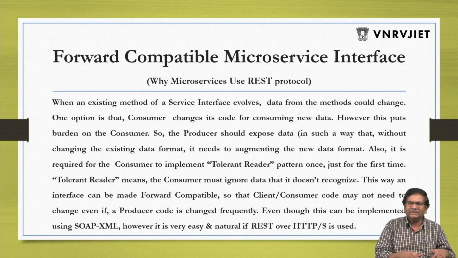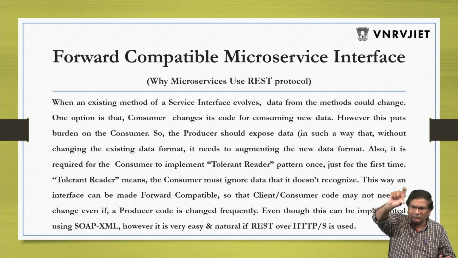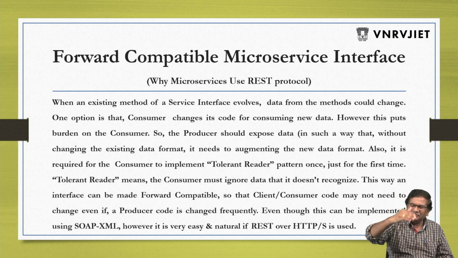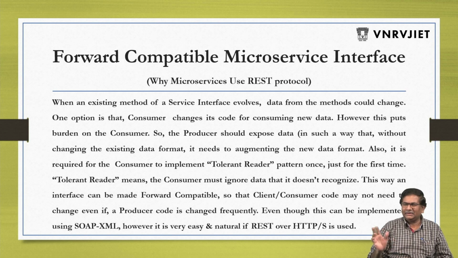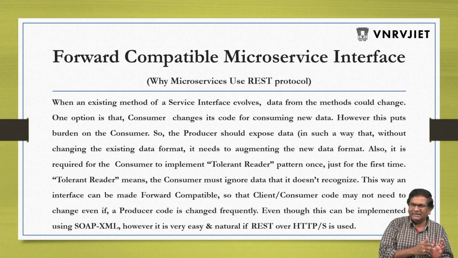Now, one option is to change my code so that I add a second parameter. There is another option: the server could add 2 methods, keeping the existing one and adding the new one. That actually makes the interface cluttered, and you don't want that. So it's good to have only one method that takes item code and price together. So the consumer has to change its code. That is one thing.